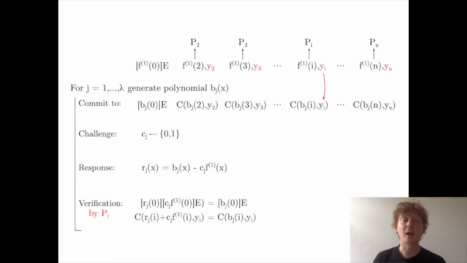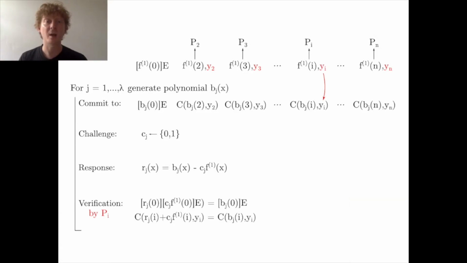And this finally allows player I to verify if its share of F is correct by checking if R plus CF gives the same commitment as B when committed using the same YI, or simply if R plus CF is equal to B. Thus, in this protocol, every player I is able to verify the correctness of its share as well as the evaluation at 0 of F. At the end of the protocol, if it was executed successfully, every player I then knows that they have a share of a polynomial of the correct degree that interpolates to F0 as was committed by the prover. Then, if all players agree that their share is correct and they agree upon F0, they will all know that they implicitly share evaluations of the same polynomial that has correct degree and interpolates to F0.